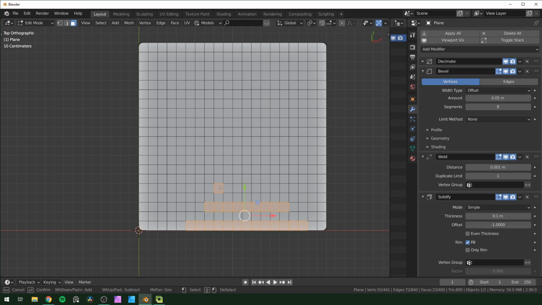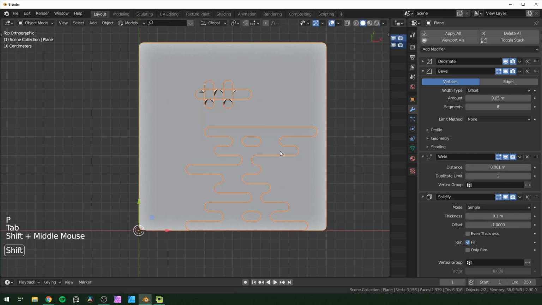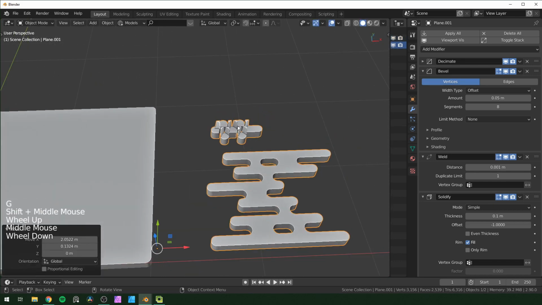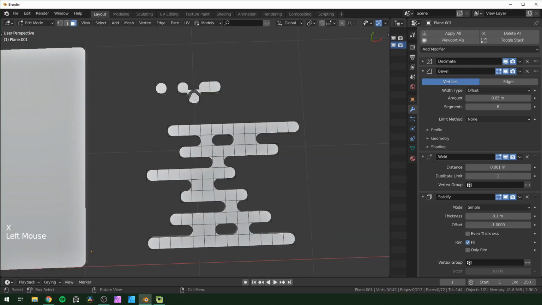There are certain shapes that don't really work that well with this method. Like if you do checker patterns, it gets kind of broken, but otherwise it looks pretty good. So yeah, I'm just going to do this real quick and Shift D, and then P to separate by selection and move that over. So you can see the little checkered spots kind of break a little. It's pretty much just these diagonal connections that don't work well.